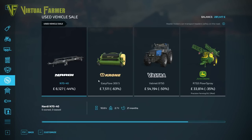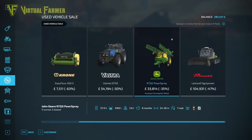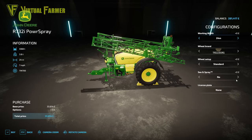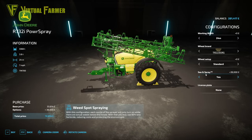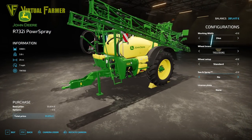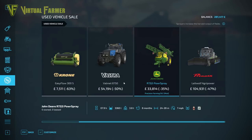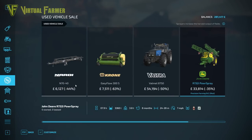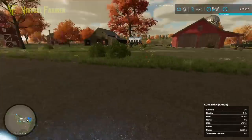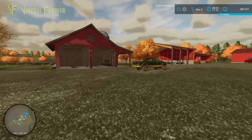Looking at what we have on sale in the shop - there's not an awful lot, but that power sprayer would be quite a good item to get my hands on. At 24 meters it would do us well - we don't have the seed and spray but we could add that later if we wanted. It's a nice John Deere setup so I think we will go and pick that up from the shop and purchase that.